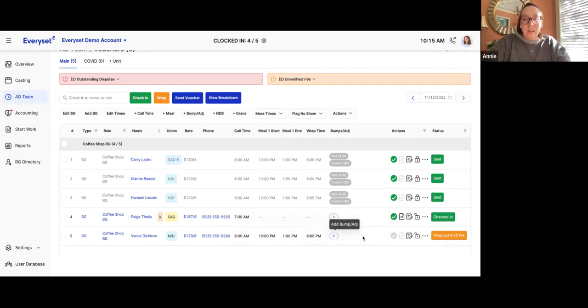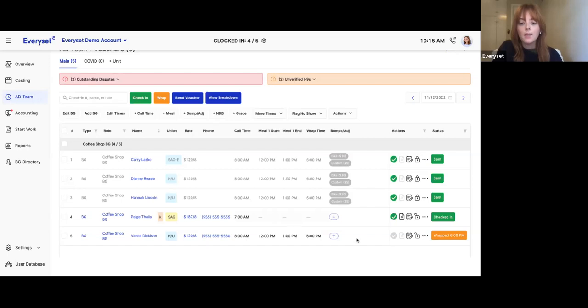Yep. And so to kind of visualize what Annie's saying, if it's an instance where the background PA is filling this out, but the second AD wants to come in and approve it before it goes anywhere, typically it would look like this bottom one here for Vance, where the background PA has put all of this information in. And as soon as it says wrap there, that means the background PA is done. That second AD may then come in, preview this or the breakdown, which I'll show you in a minute. And then once they're ready for their approval, they select that and hit send voucher. And that's kind of their final sign off before it goes over to accounting for the payroll approval.